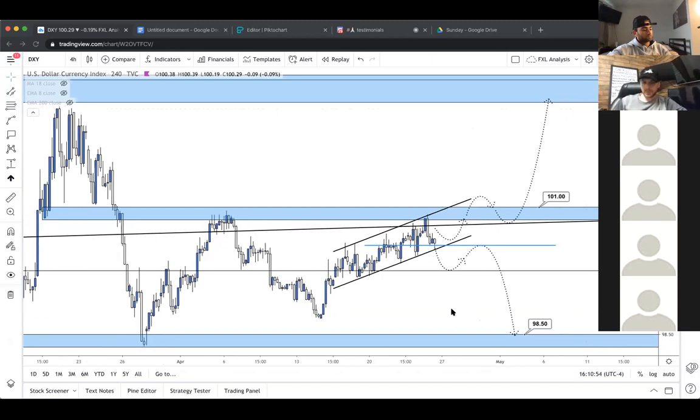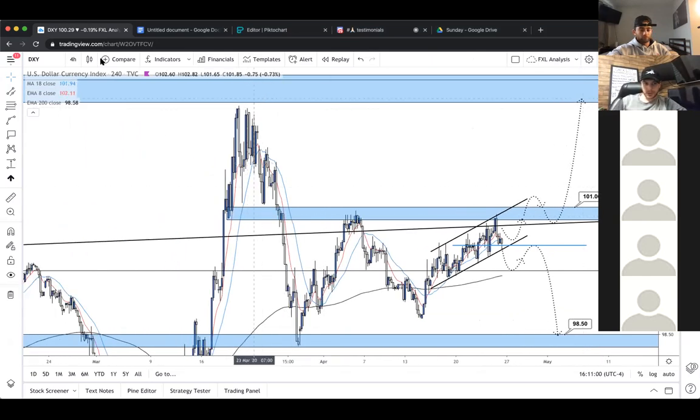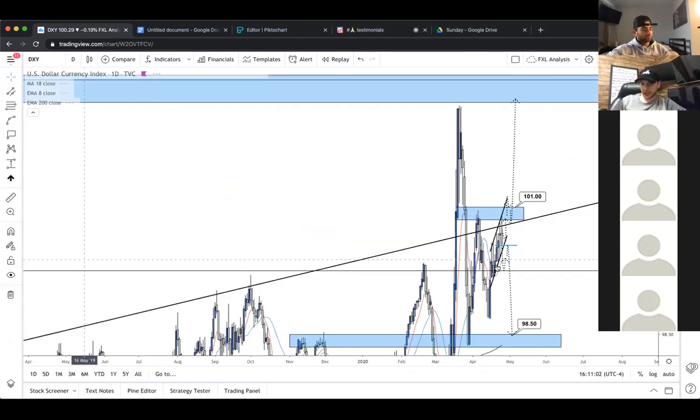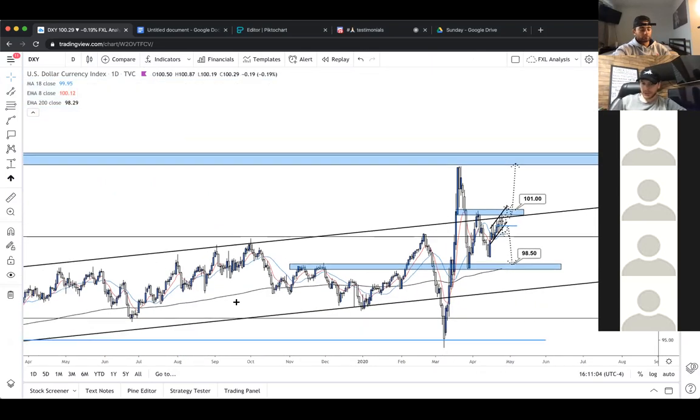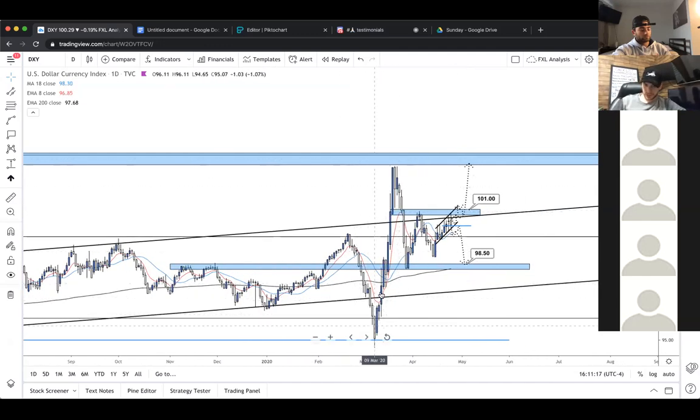So here we are on the 4-hour for DXY. It's been very, very bullish for the most part, especially on higher time frames. We can bump up to the daily here just to get an idea. It's been holding a steady bullish trend for quite a while now. We did see this bit of news happen from dollar shortage. So the dollar was inflated because everyone was trying to hold the dollar. It was in super demand, right? So that's why it shot up.